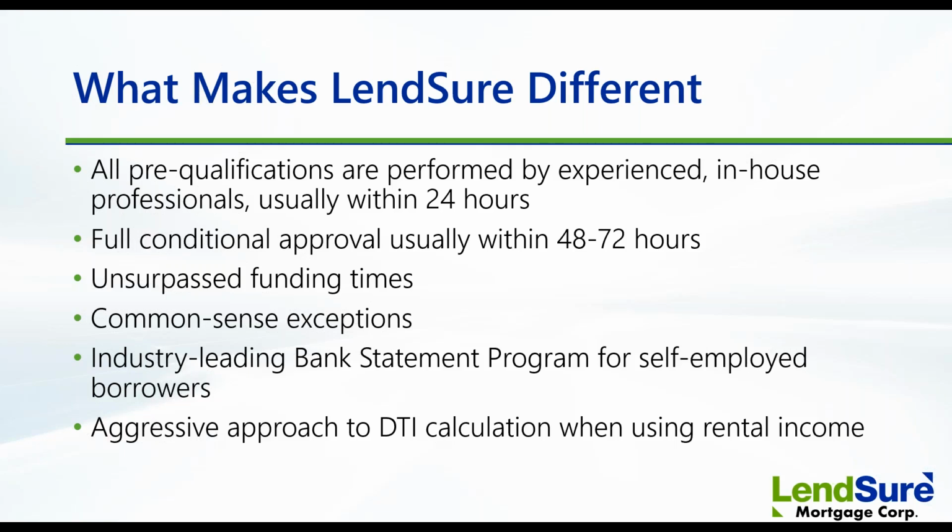It's something that stands us apart from a lot of others, and that when we run into issues that don't typically allow loans to close, oftentimes, as long as they make sense or with a little documentation, we can overcome those. Specialties, like Mark mentioned, industry-leading bank statement programs, that's going to be our bread and butter. That's what really flies through the system because that's our niche.